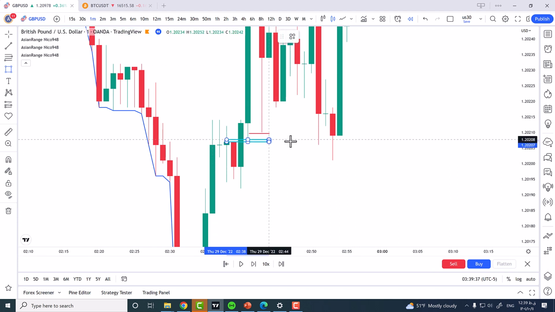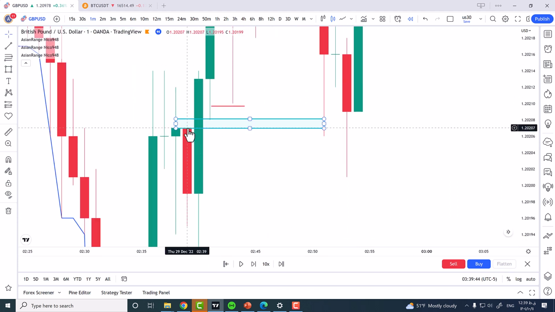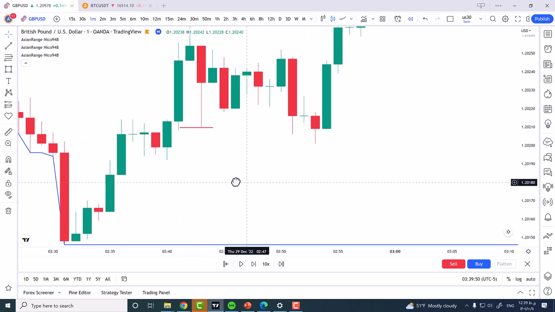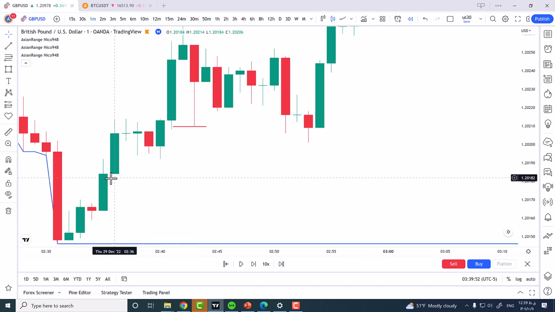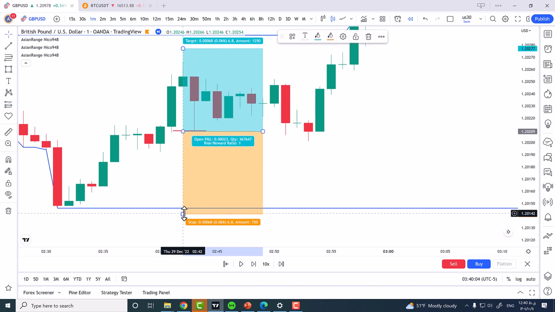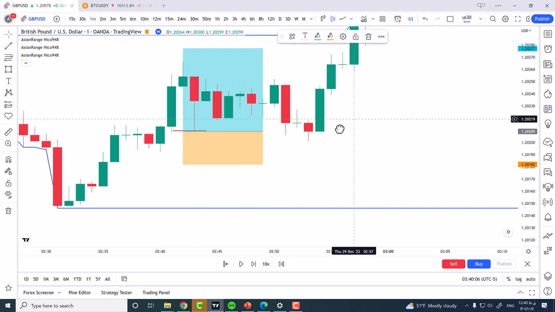If you pay attention, you can see that it is the space between this red candle and this green candle. But anyway, it is a little risky to put your stop loss right here. I'm going to put my stop loss under the next imbalance or the next candle that made that move. For example, I'm going to put our entry here, and we are going to put our stop loss here.